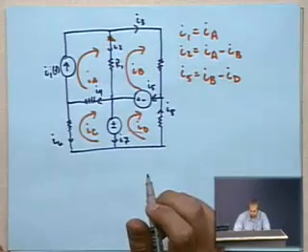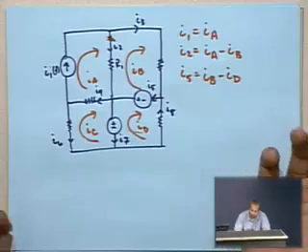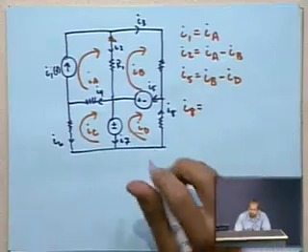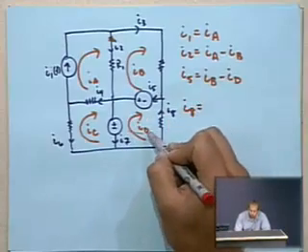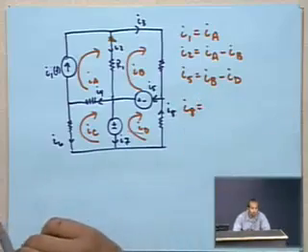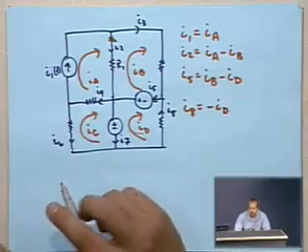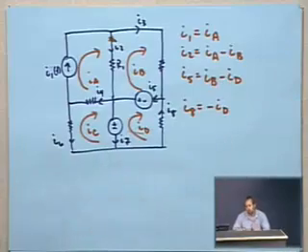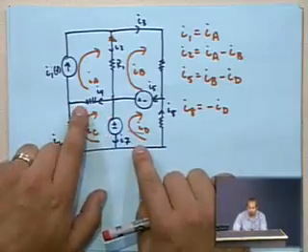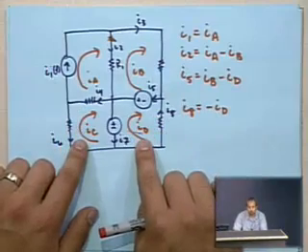Anything else that's interesting? This is the basic format of everything you're going to see. Perhaps the other one that's worth noting, I8, for example, only has one loop current flowing through it. It's got IB, but IB is flowing the opposite direction that I8 has been defined as flowing, and so it's going to be negative IB. That gives us that. And the point of all of this is to show you that we can now solve for any of the currents running through any of these portions of the circuit once we find out what these mesh currents happen to be.